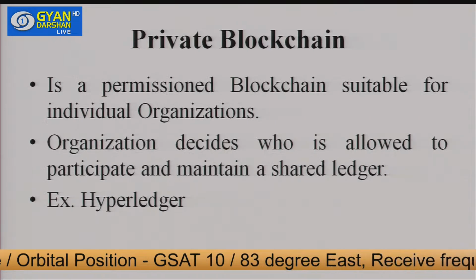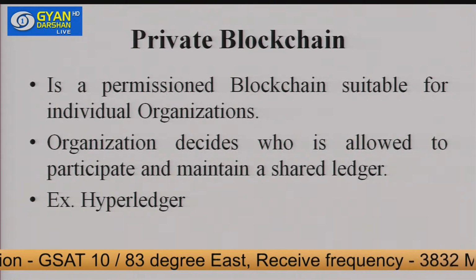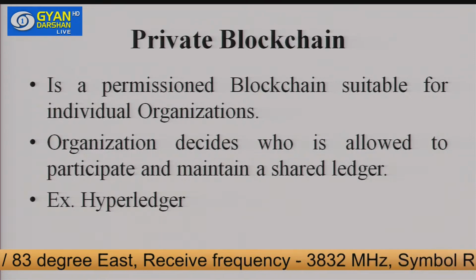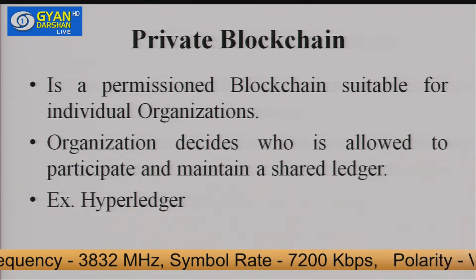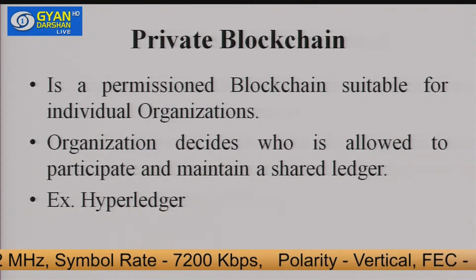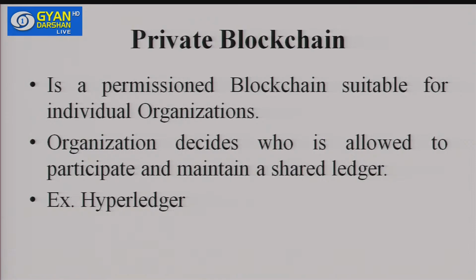Then private blockchain. It is a permissioned blockchain suitable for individual organizations. The organization decides who is allowed to participate and maintain a shared ledger. An example is Hyperledger. So here it is for the particular organization. They have to give permission on who participates and who does not participate. They have to share the ledger. Then only one can participate in this blockchain technology process. So that is the private blockchain technology.